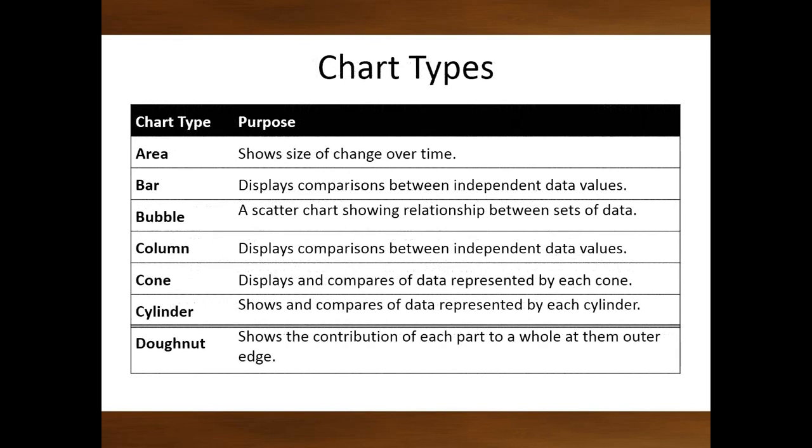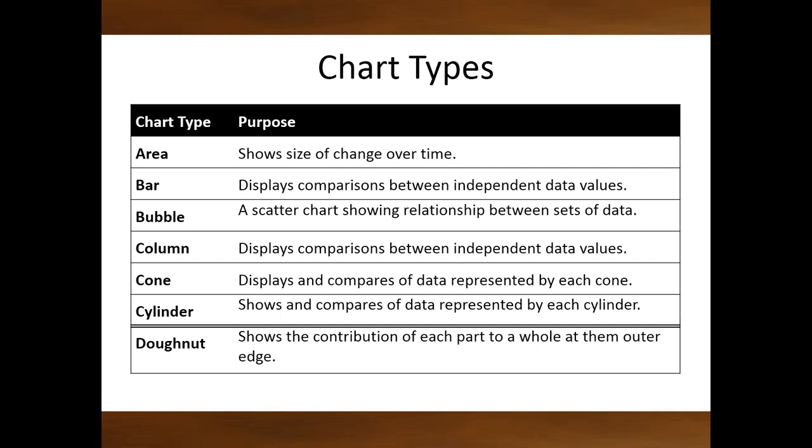We have different types of charts, and some are being looked at as follows. The ones available in Excel are what we are looking at. The first one is the area chart, and this type of chart shows the size of change over time. The next chart type is the bar chart, and this type displays comparison between independent data values.